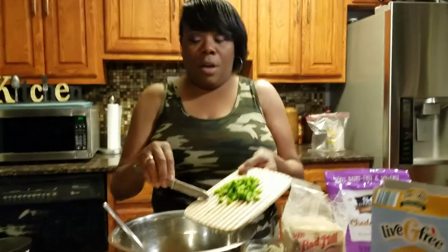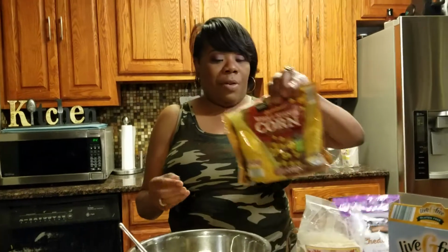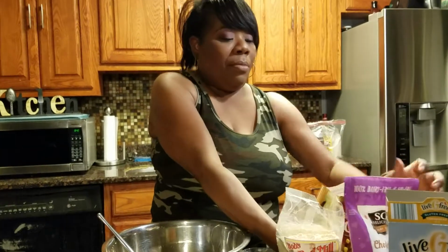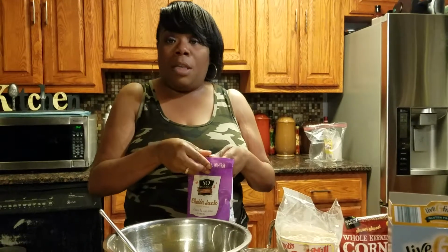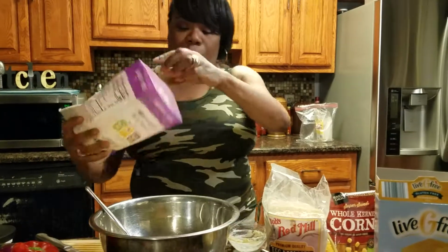We have our jalapeno chopped up. We're going to add some corn. Take a lot, but you can add how much you want. You can omit the jalapeno if you don't want jalapeno. You can omit the cheese, however you want to do your cornbread. So it's totally up to you.